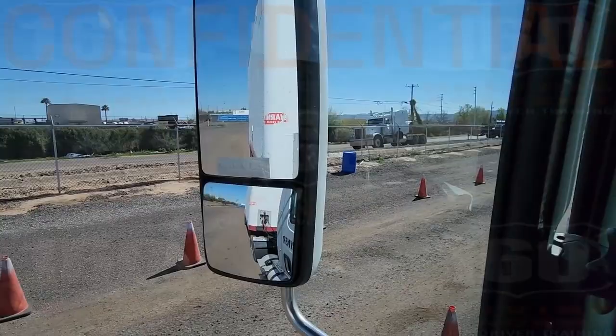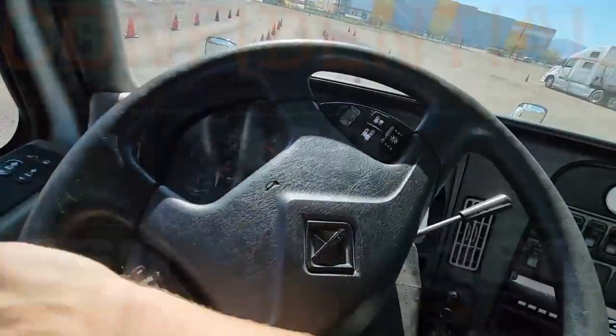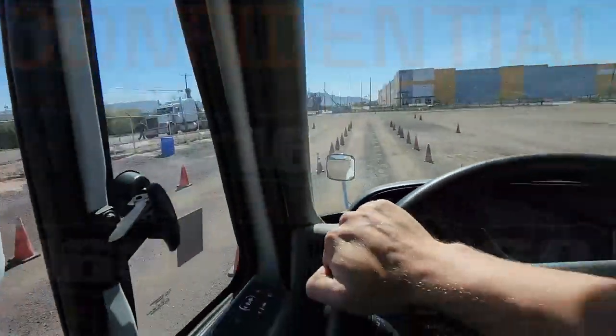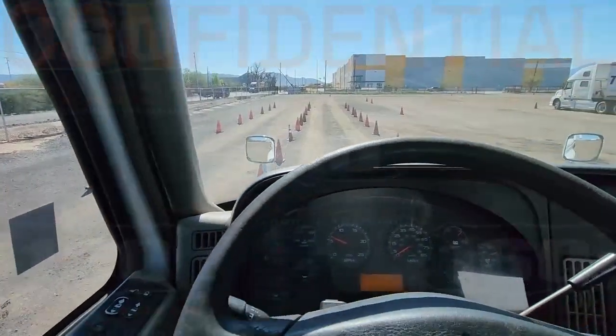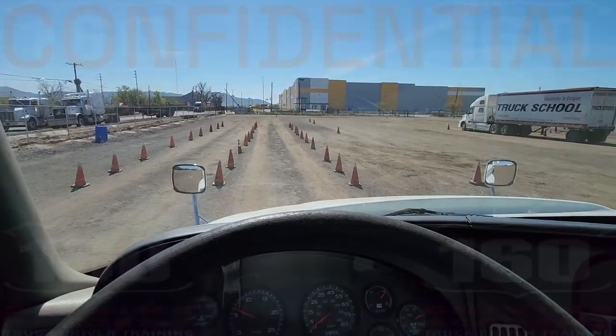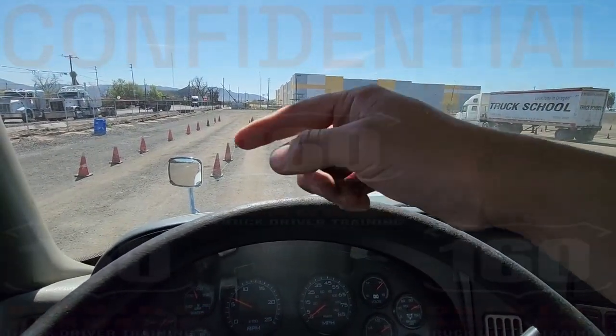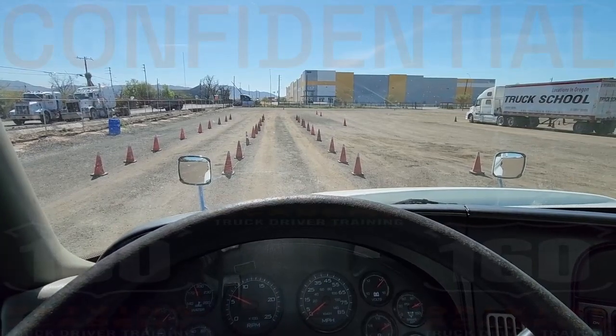We're now straight. It's getting away on the left again. Gonna give it wheel left. I let it go over a little bit, then come back right. Then wheel straight. I'm behind all of my cones. Now I can do my final get out and look, verify them all the way inside the lane.